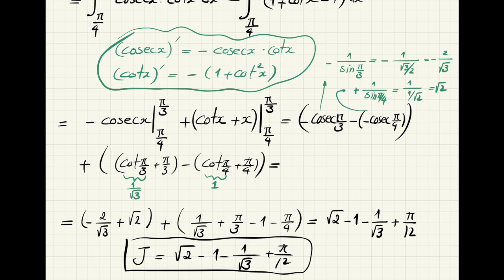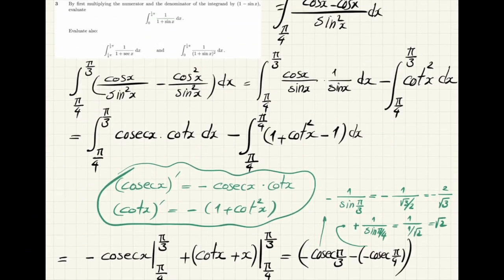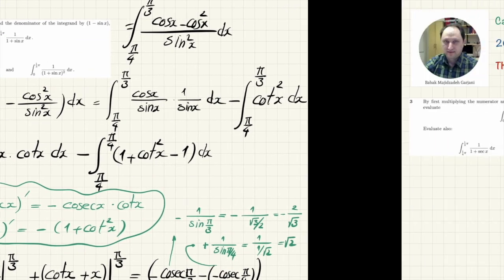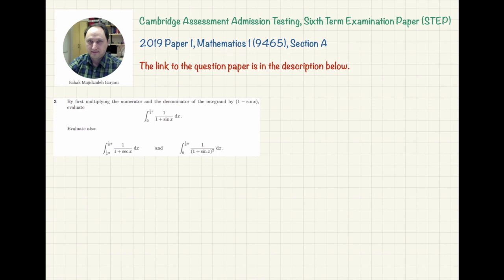Now we want to go and solve the third problem, so I would say that it would be better if we go to the next page. So let me call it K. We are supposed to calculate the K integral, which is integral from 0 to pi over 3, 1 over 1 plus sine x to the 2 dx.